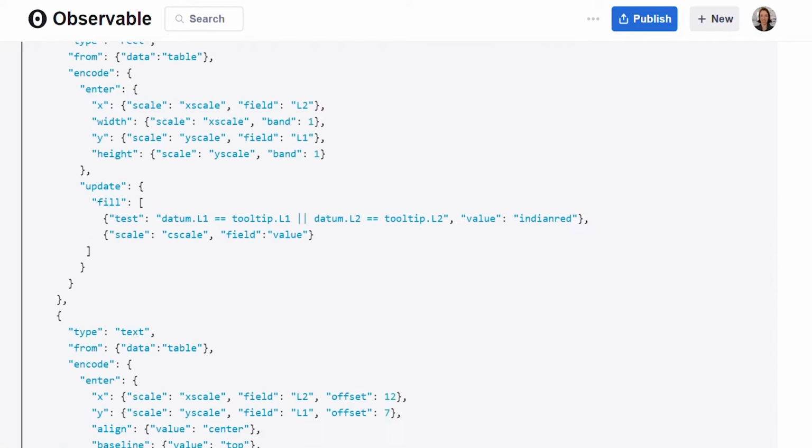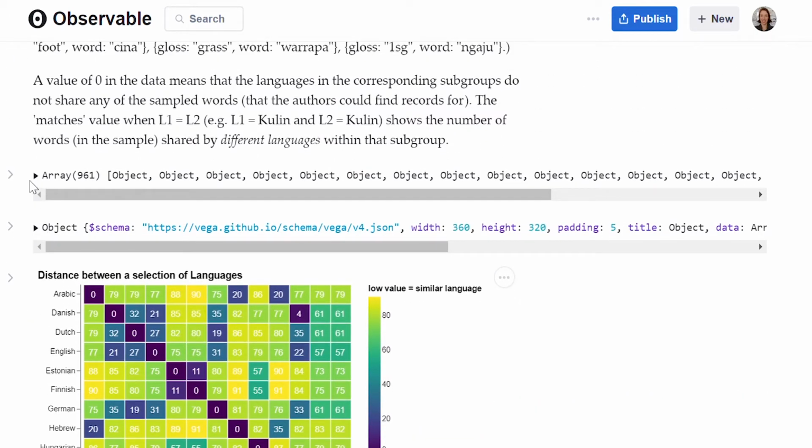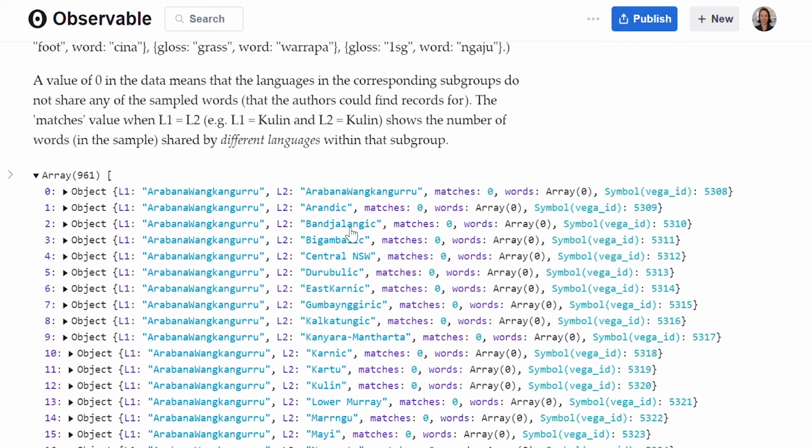And if we have a look back up at the data set, that's because we don't have a data property called value, which was how we were encoding the rectangle color and the text name. Instead, we have a property matches.